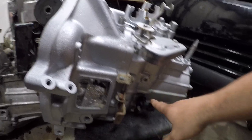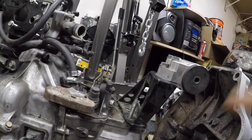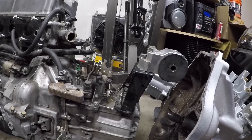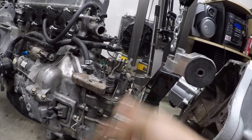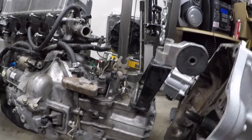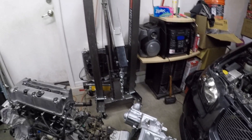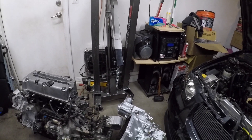Those are the big differences — just this sensor and this little issue right here. Right now I think I'm going to pull that off and see how easy it is so I can transfer this onto this transmission and go from there. It looks the same, so I don't think I'll have any crazy issues. I've never pulled one of these off — it's siliconed on, so I have to re-silicon it, which isn't a big deal. Let's go ahead and see if there's a difference between the two.